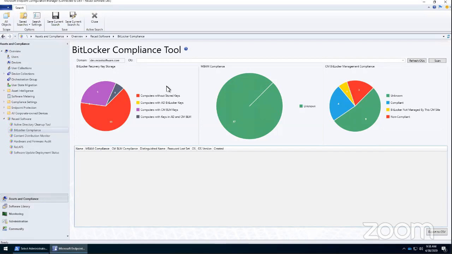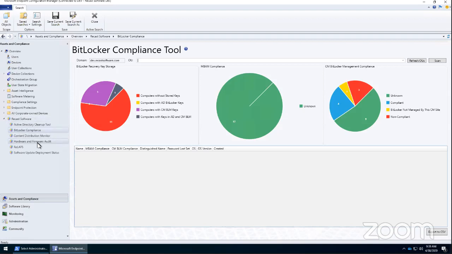As of 4.2, and this is basically the biggest change for this dashboard, we're adding CM BitLocker management compliance. I'm sure many of you have heard, MBAM is going end of extended support in I think it's July 9th, 2024. And at that point, I would not recommend using it because they won't be patching it anymore. So their plan for an on-premise management solution, assuming you're not moving to Intune or Azure AD for your key storage, is rolling this functionality into Configuration Manager with this cool new BitLocker management function.